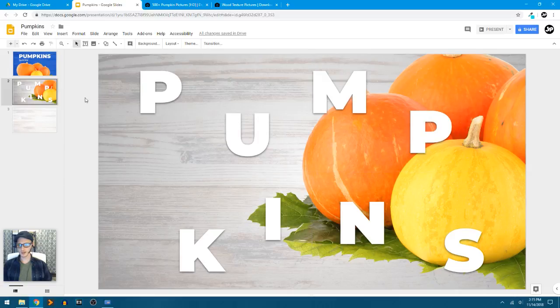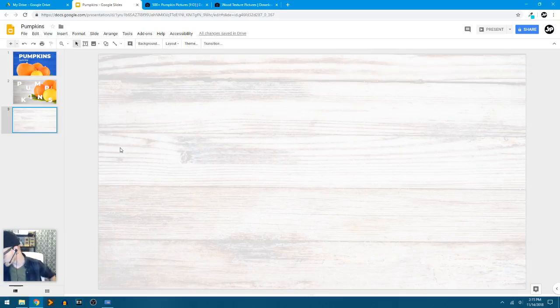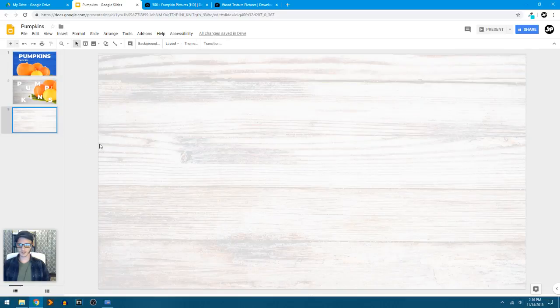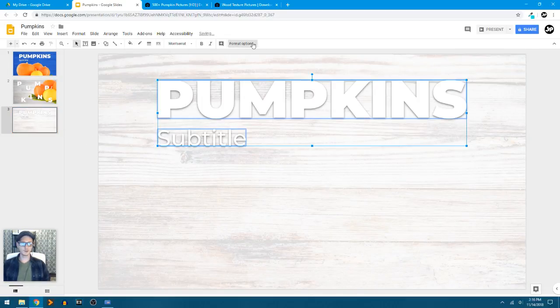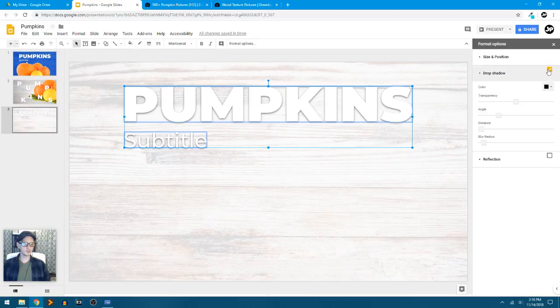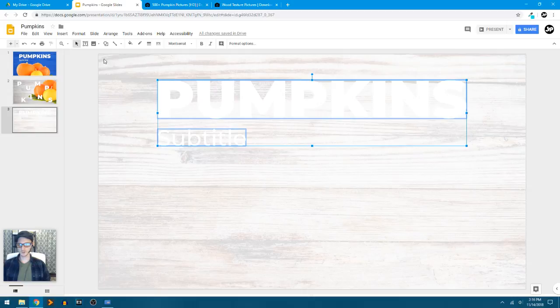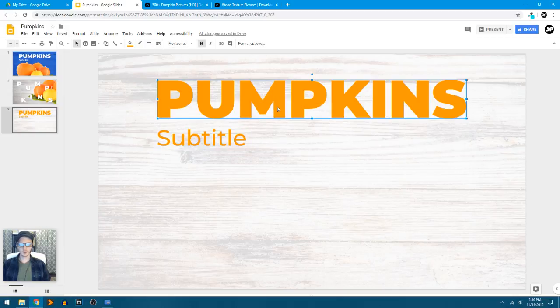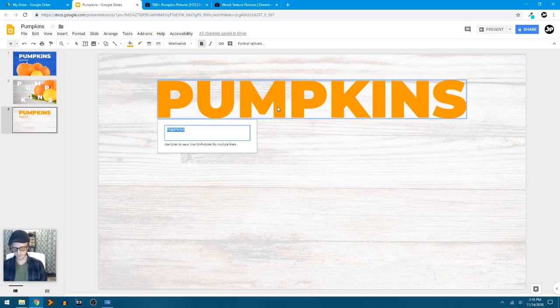So I'm going to just hide the guides for now. All right, so here we have a section. We're going to create a section slide. And what I think I might do is just grab this text from my title slide and we'll bring it in here. Go to Format Options. I'm going to turn off the drop shadow. It's almost invisible now, but don't worry. We're going to change our color, and maybe this is where we can start bringing in some colors, and we'll just make it orange. So this could be your section headline.